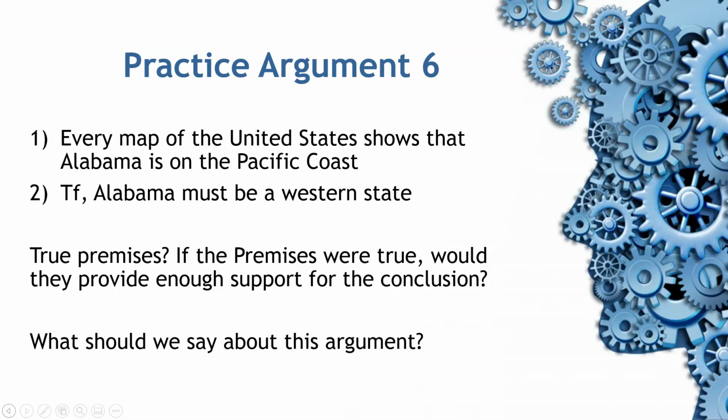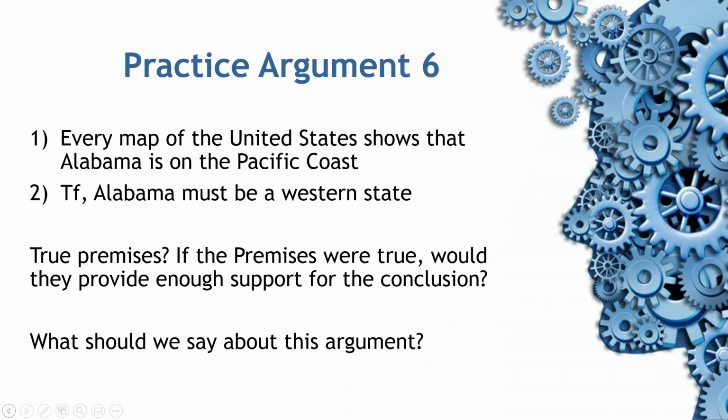Another example. Every map of the United States shows that Alabama is on the Pacific coast. Therefore, Alabama must be a western state. Are the premises true? Is it true that every map of the United States shows that Alabama is on the Pacific coast? Well, consult the map. It does not show that Alabama is on the Pacific coast, so the premise is false.